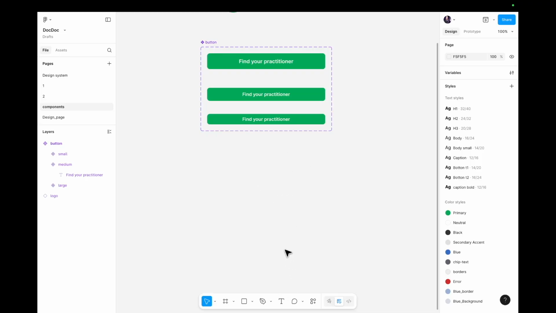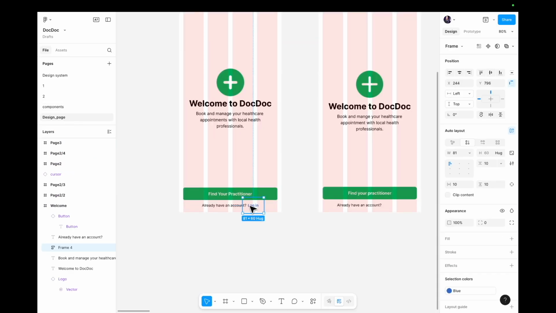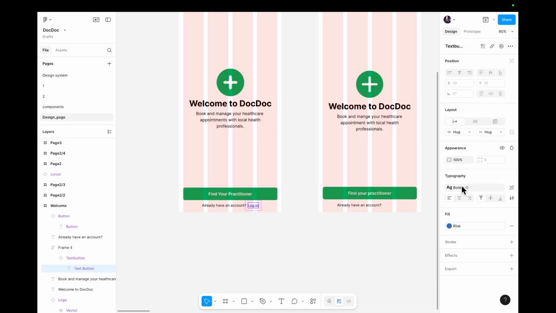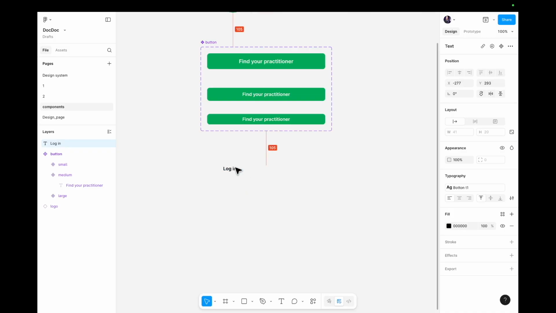Because it's very important before starting the project, you will know what kind of things you need, what components you need. So I will type login. I need to know what size it was. It was size 14. It was a small one. Normally we need a small and a bigger one, so I will make two.